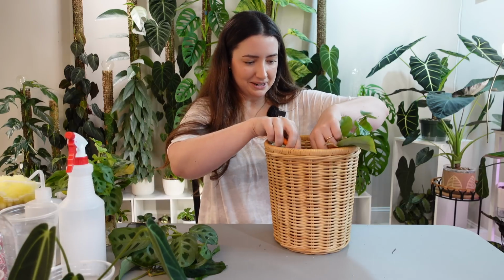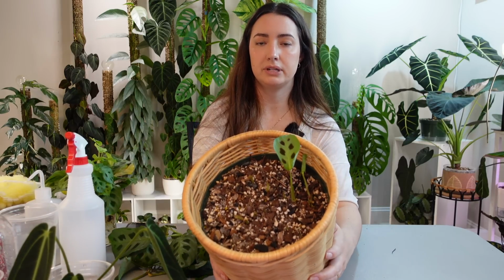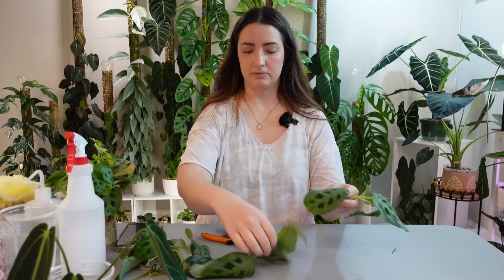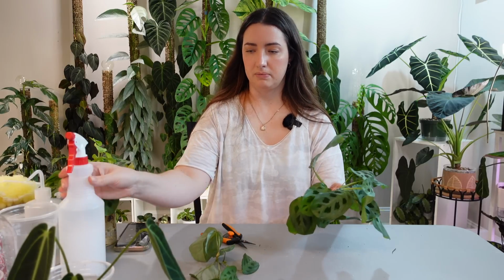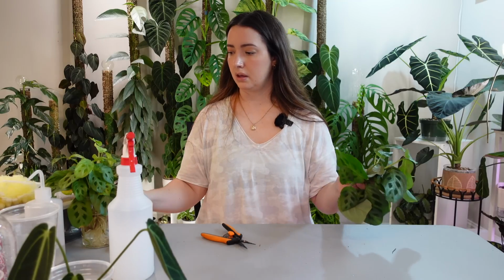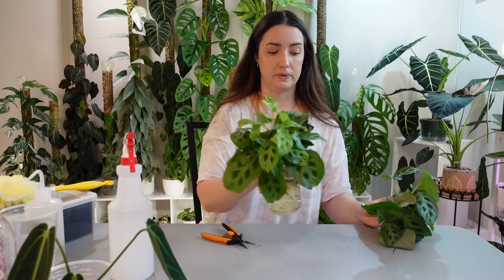Now if only I can get this pot out of here. Oh, I don't know what I was thinking. All right, I will have to water this and get this pot out of here, but that one little shoot is all that's left, and there is a ton of spikes in there. So we will root all these cuttings just in water. I'm gonna rinse these off at the sink though, and I might just spray them down with my soap solution. And then I'm gonna rinse these down too and pot up these in a separate pot, and we'll see what happens with this.